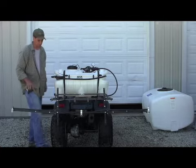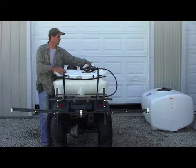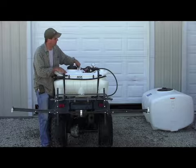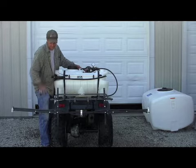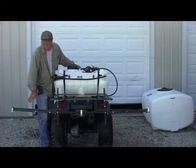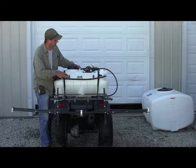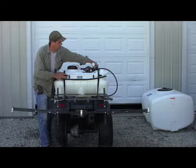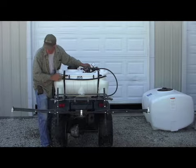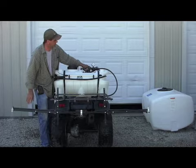Next step is check my booms. On our particular manifold, we have the bypass. It returns back to the tank. We're adjusting the pressure, and then I set this up on a special boom, similar to our 10-foot boom, but I added an extra nozzle here to show you the different tip styles. First thing you want to do is turn on your wheel. These are deflector tips. This one here is a span tip.